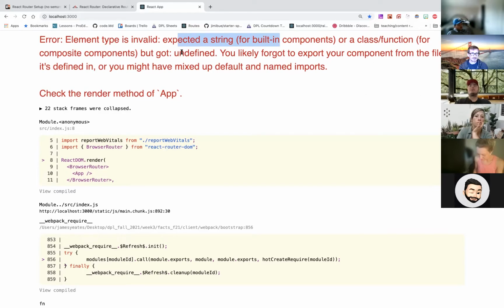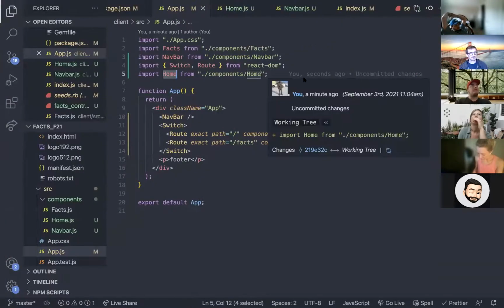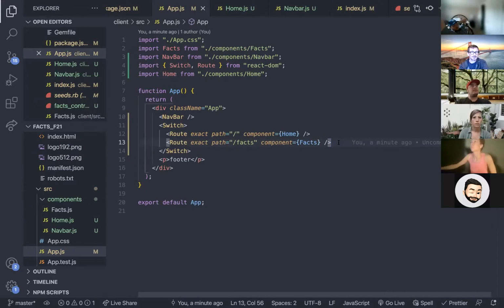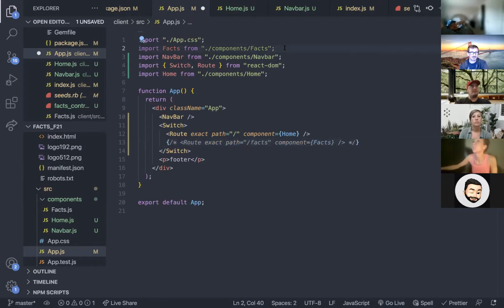Let's see, this one can kind of be a little harder. It's not necessarily always right, but it's saying, hey, maybe I forgot to export something in one of my files. I did. Some things you can try, if you're really confused about where it might be, is just comment stuff out.